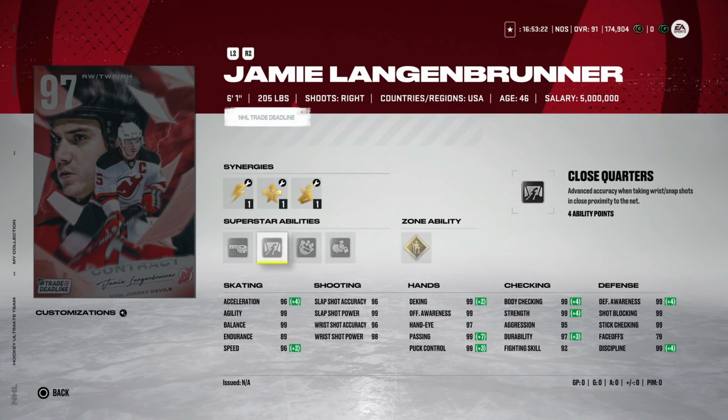6'1" means that he isn't necessarily special in size, but he is 99 everything, but he only has 79 on the draw, so he's purely a winger. At 96 speed, 96 acceleration, I'd rather have that Laine for sure. There's a bunch of other righties I'd probably rather have. So unless you're a Devils fan or maybe a Stars fan, I'm just not really big on this one.